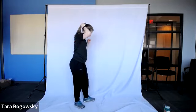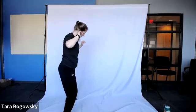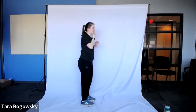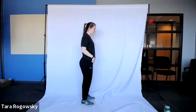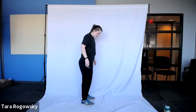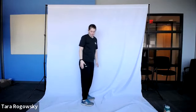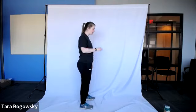All right, and we are going to switch to our last warm-up exercise, which is calf raises or heel raises. So what we're going to do is you're going to stand on your feet as if you were just relaxing standing. So your feet don't have to be a specific distance apart. I find it easier if they're under your hips. If you struggle with balance or maybe you just want to have more stability, you can spread your feet out further apart, like shoulder width apart.